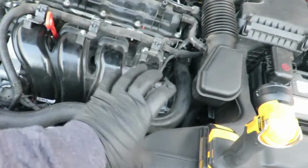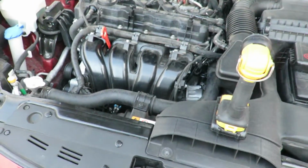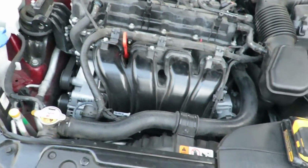Now we're gonna go ahead and take this intake manifold off so we can get to the injector and see if it's the O-ring that sits against the head or the actual injector that's leaking.